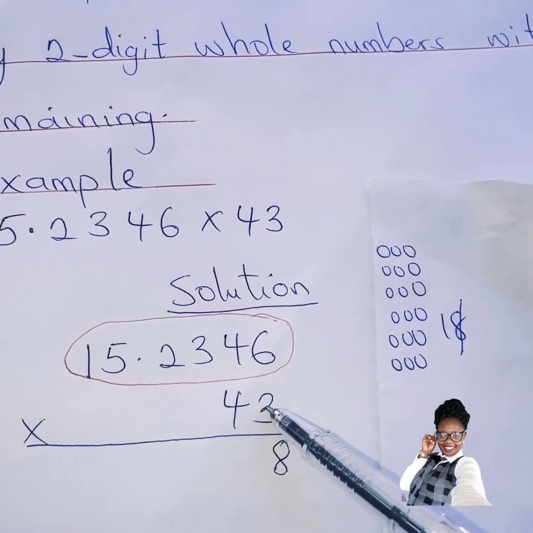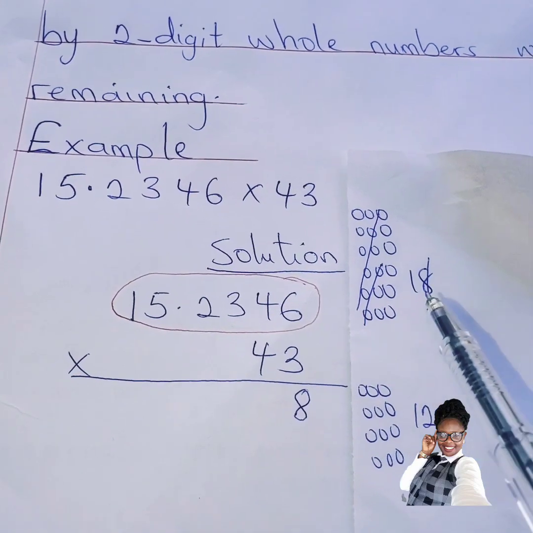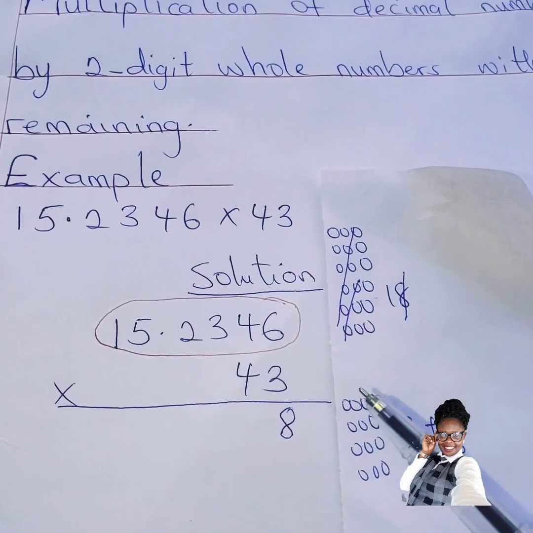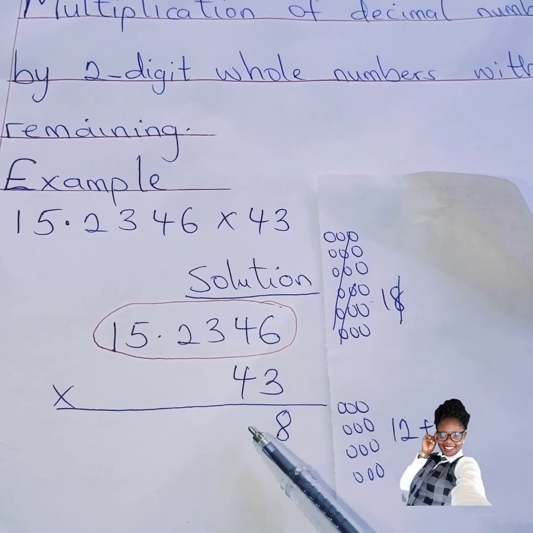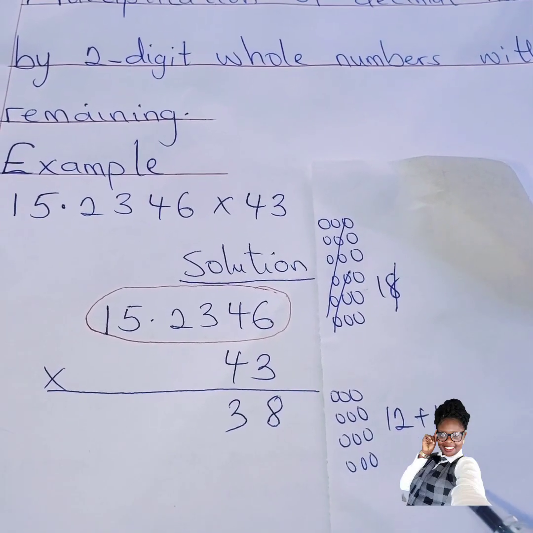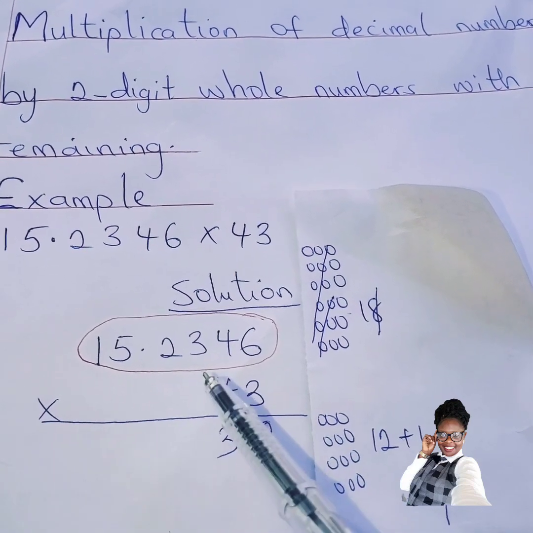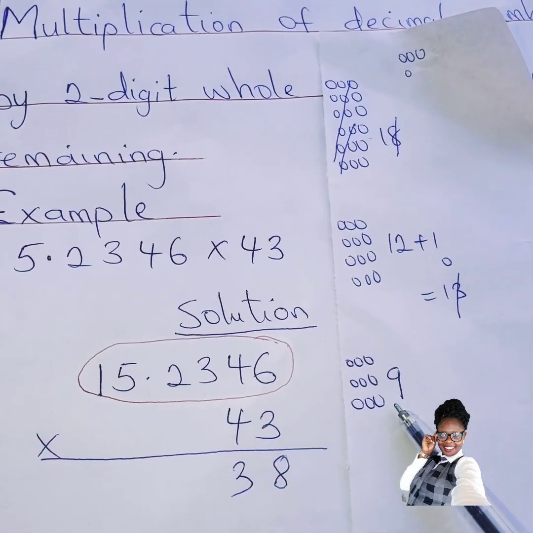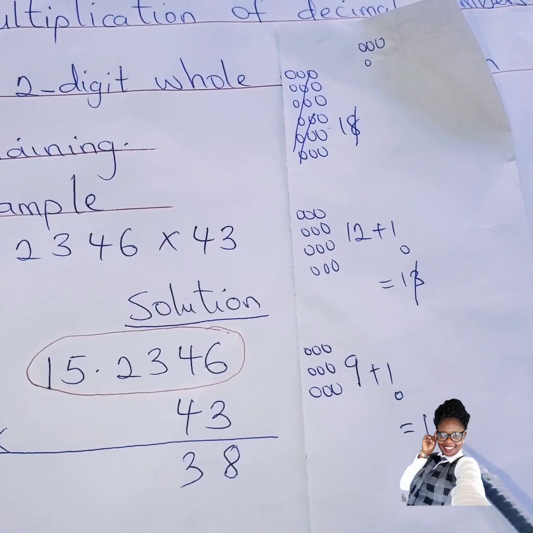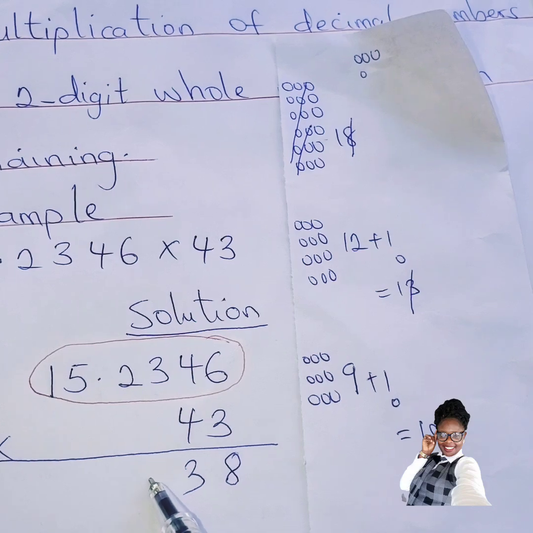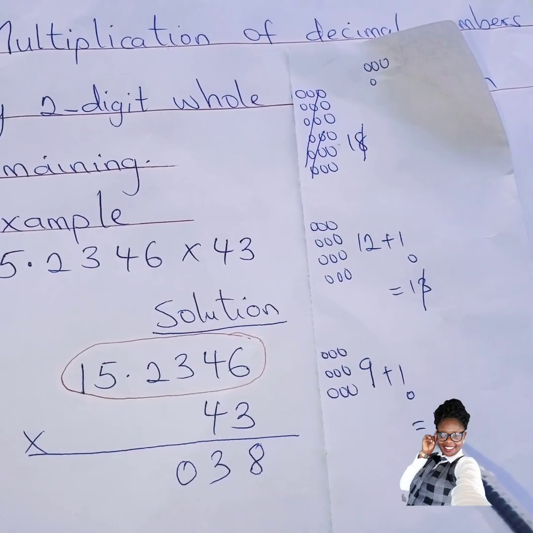I'll continue. 3 times 4 equals 12. But here, I'm still left with 1. I'll add this 1 to this 12, like this, 12, 13. My answer is 13. I'll write the last digit of my answer here and cross it out here, meaning I'm left with 1. I'll continue. 3 times 3 equals 9. But I'm left with 1 here. I'll add this 1 to this 9, and that makes it 10. I'll write the last digit of my answer here and cross it out here, meaning I'm left with 1.